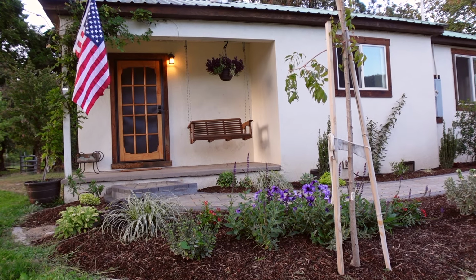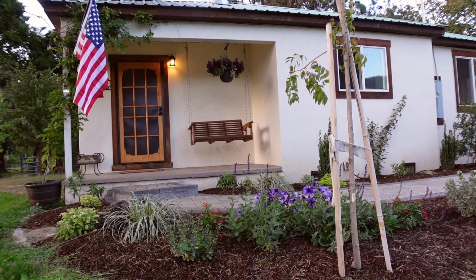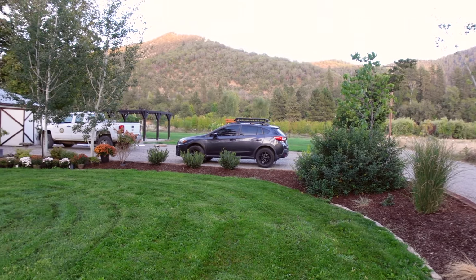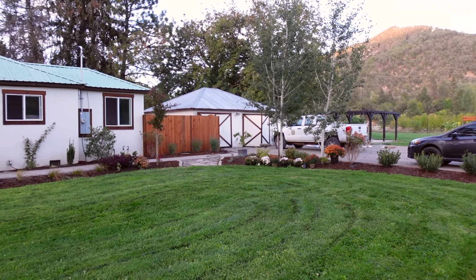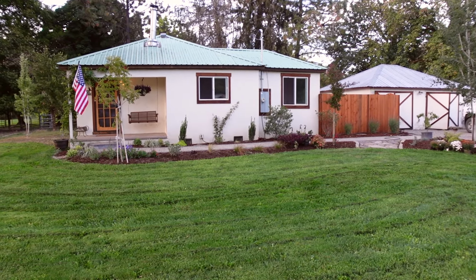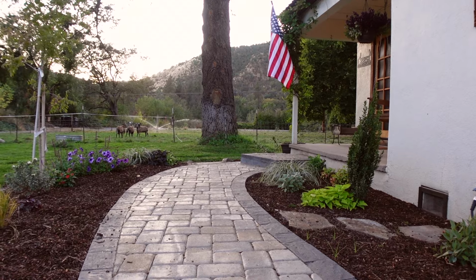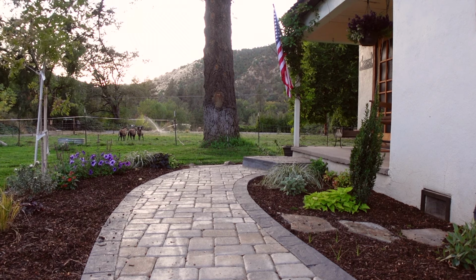Here's what our front porch and front pathway looks like. Right in front is a tree. You can't really see the top of it, but all the trees that we planted were basically like city street trees, so they wouldn't get more than like 20 feet or so, or maybe up to 30, but they just wouldn't get very big. But they bloom so beautifully. They don't drop a lot of little seed pods or a ton of leaves, but they'll give nice shade for the front of the house.